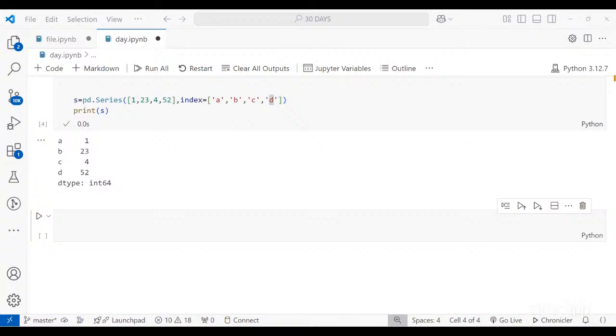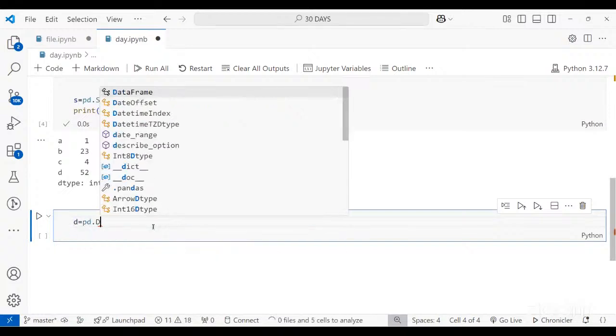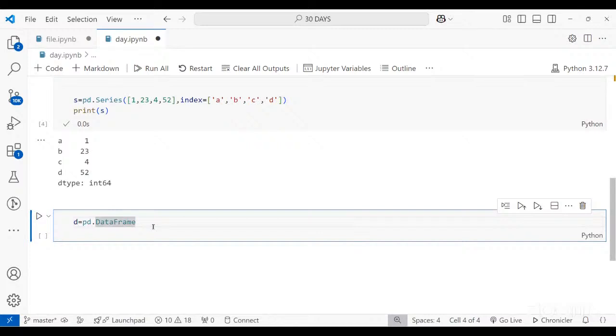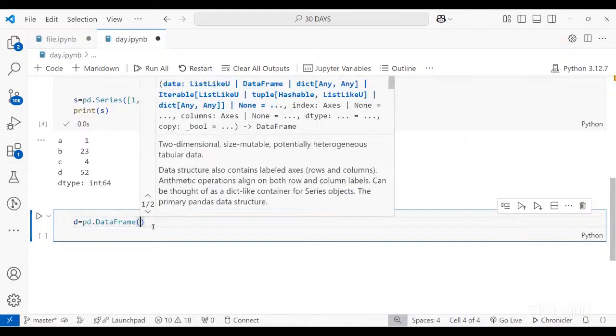Next that we have is the data frame. When it is a data frame, it means we are talking about a tabular data structure like a spreadsheet, where we have two-dimensional arrays. You can also create data frames using dictionaries, or any data type to create data frames in pandas. For an example, let's say d is equal to pd.DataFrame. Notice over here that in Series, S is capital, and in DataFrame, D is capital and F is capital. So you have to write it in the same way. Now here we have to provide the data.